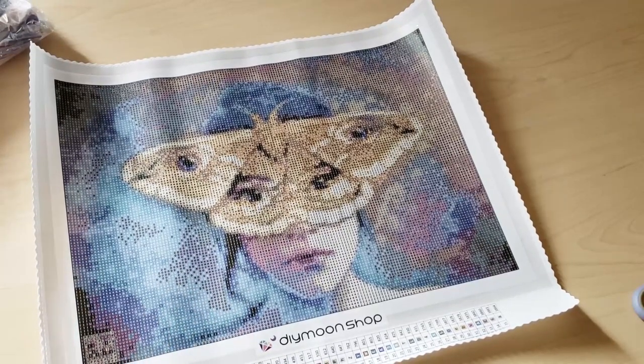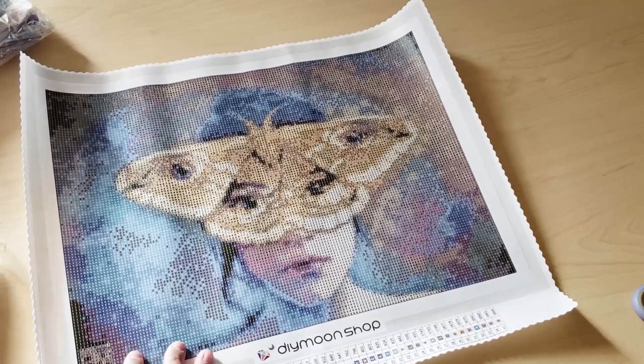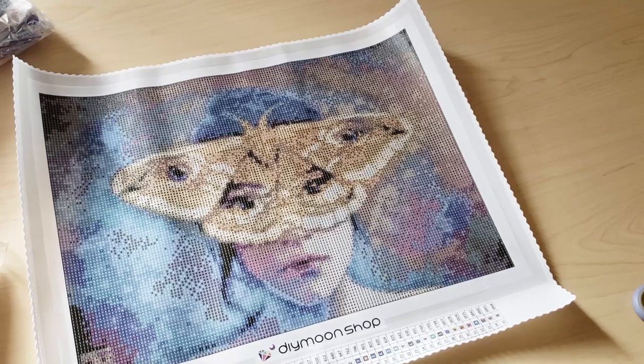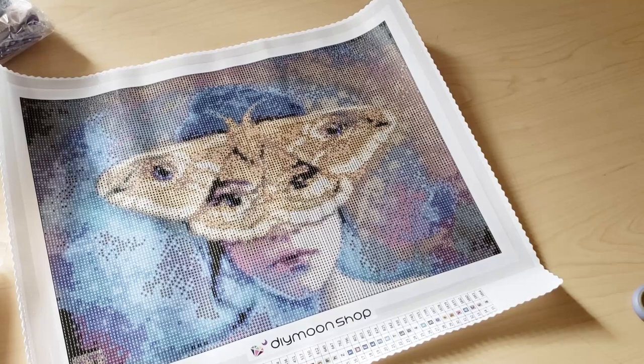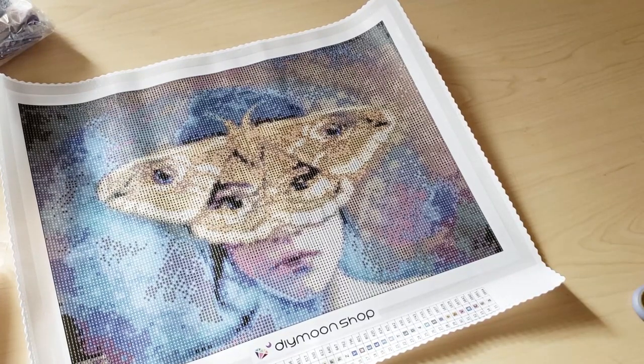Looking at this kit, looking at the drills, this is a round kit, so I'm sure the drills will be fine. I am pretty satisfied. So the pricing is a lot, but you have to consider that they're licensing artists and paying them. Shipping was a lot too, but is that something they can control? No, it's probably out of their control, because they told me that this shipped on a Friday and it came on Monday. That was so quick. Seriously, I was so impressed with how quickly it arrived after I got a shipping notification.